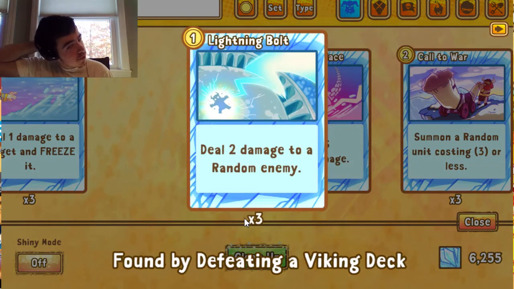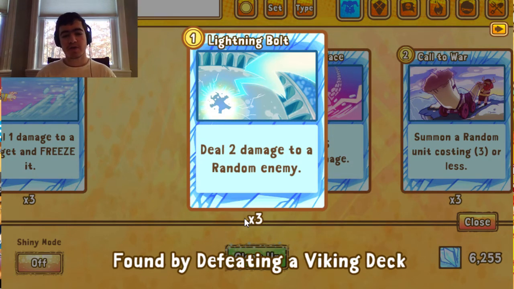Next, you have Lightning Bolt, another basic card. So you're going to get this by defeating the Viking AI. You're dealing 2 damage to a random enemy for 1 gold. That's okay, but again, the problem is that random aspect. You're not controlling where the lightning will strike, which could be annoying if you're trying to get a certain unit out of the field, such as that Sea Witch or Acolyte, because you don't want those things to start growing in health or strength from the units they generate.